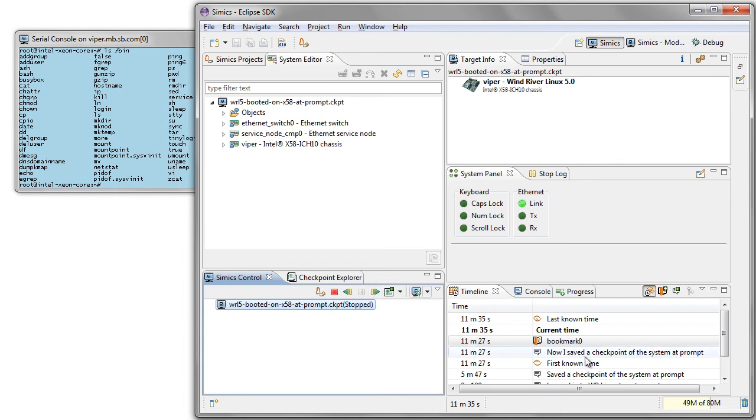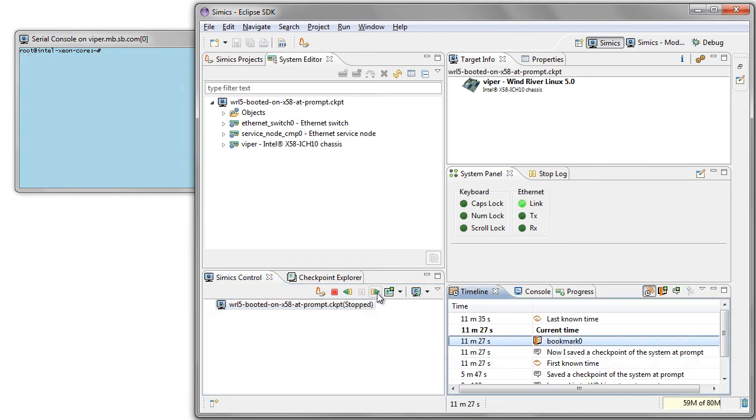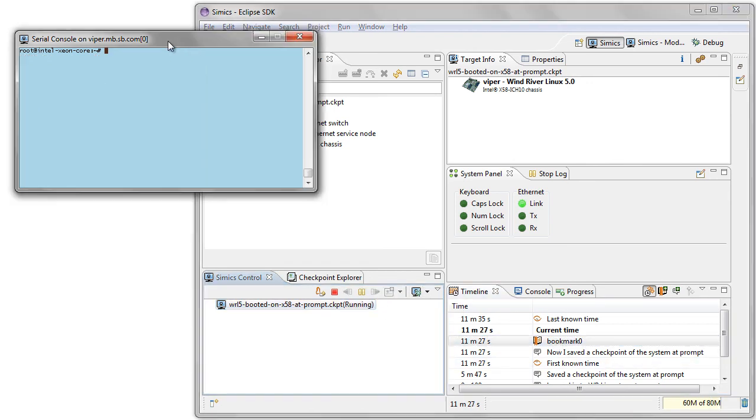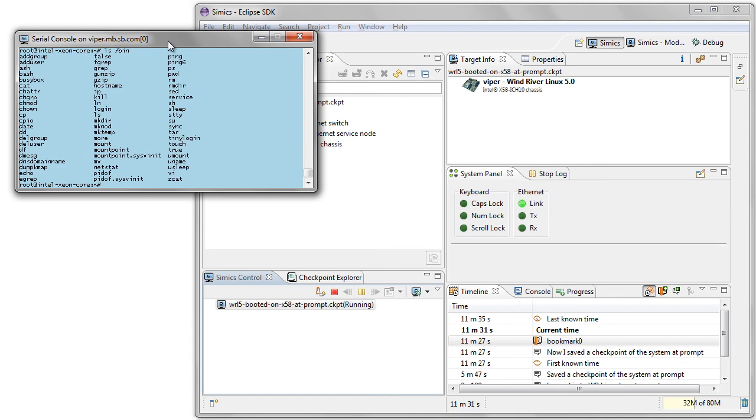We can pause, and if I want to, I can go back again, and if I replay this scenario, guess what? It's a new set of commands that I just showed that's going to be repeated, not the original one. So this way we can see that you can perfectly repeat anything, but you can also go back, change your mind, and try something else using reverse execution. Thank you.